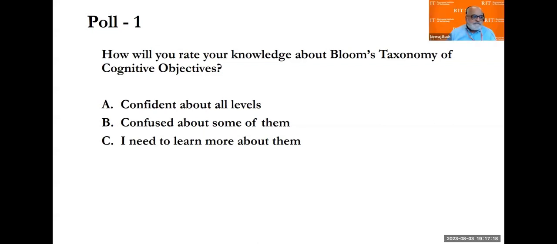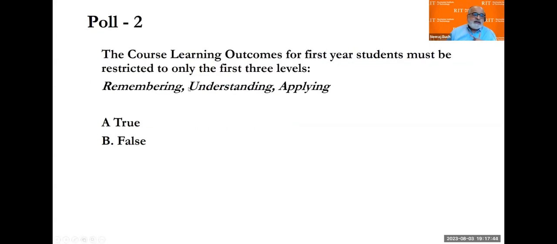Yeah, and again, I've been in this business for about 30 years in front of the classroom, and I still learn new ways to express course learning objectives. So again, this is a lifelong learning exercise. Every day you learn a new thing about Bloom's taxonomy and how to communicate between the instructor and the student.